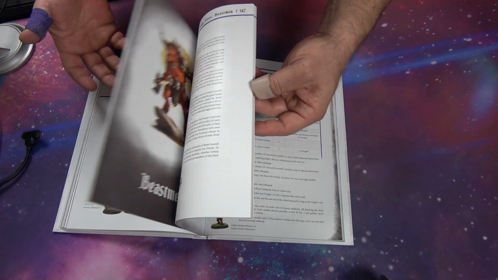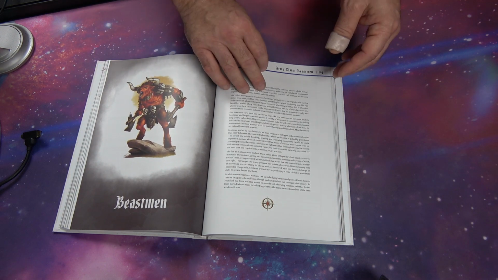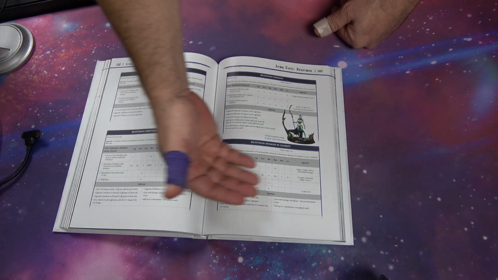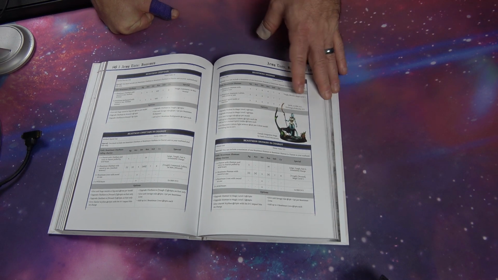Then you have a whole bunch of scenarios in here. They're going to talk about the different army lists. As you can see, you're going to have all your army lists that you need. Everything that you need is in this book.